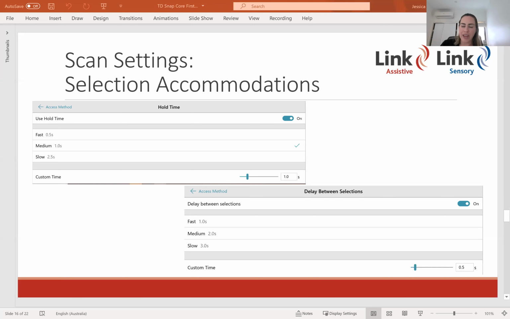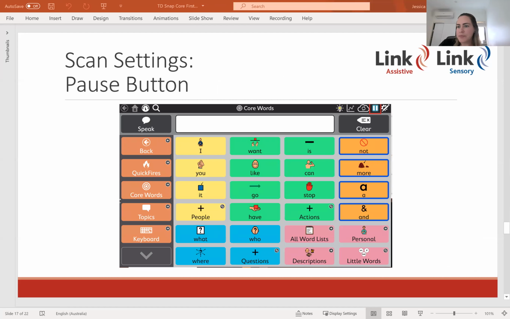So we want them to learn that switch, hold, release motor pattern of intentional switch selection rather than just asking the system to accommodate for that. So maybe try that hold time accommodation first and see how they go with that.